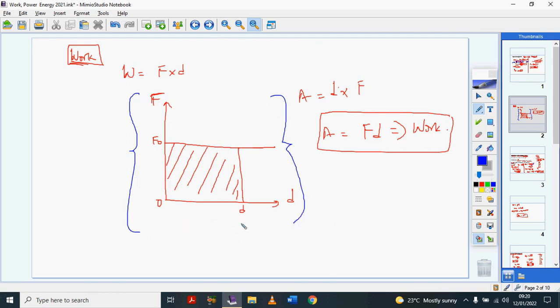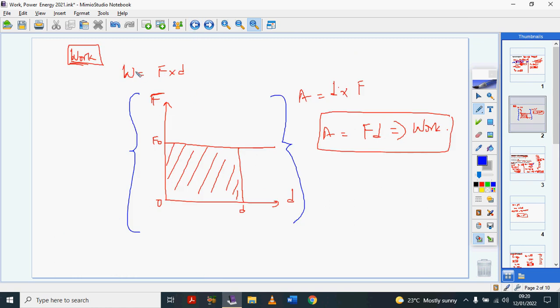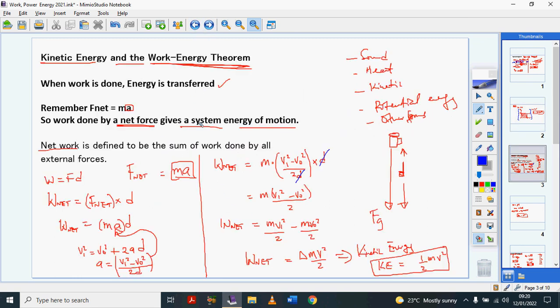And I keep saying that every time you see a graph in AP Physics, some of the things you think about first are what is the area. And the area will always just be the y-axis times the x-axis. So check if that is something that is meaningful.